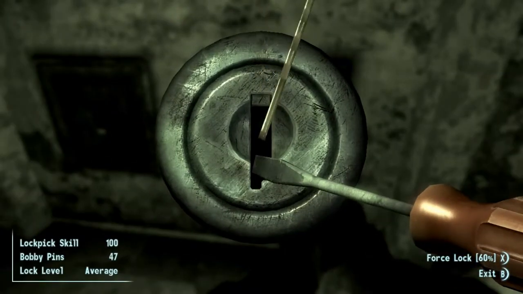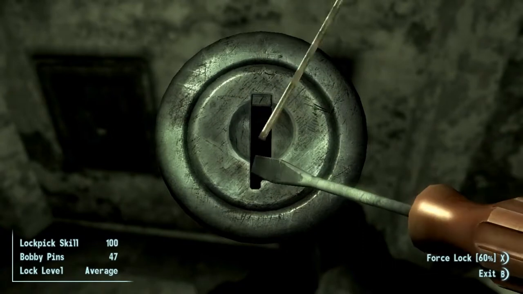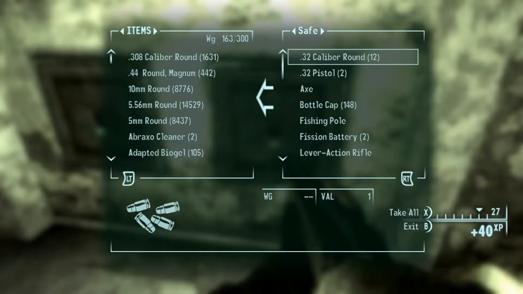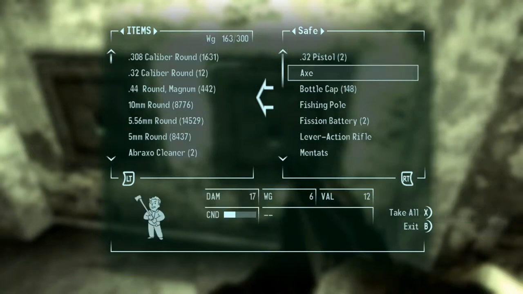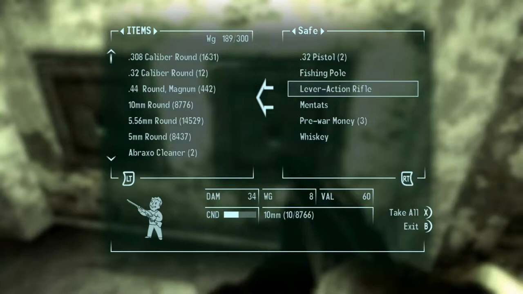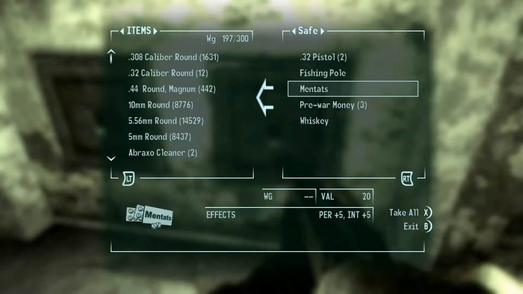Let's go ahead and display my lockpicking skills, which are meager at best. Hey, not bad. I'm going to leave behind the .32 pistol, but I will take the axe, leave behind the fishing pole. Look at this, two more fission batteries. Well, I got room for it. Probably have 12 before this one's done. Another lever action rifle, I'll repair those up. Mentats, pre-war money, and some whiskey.